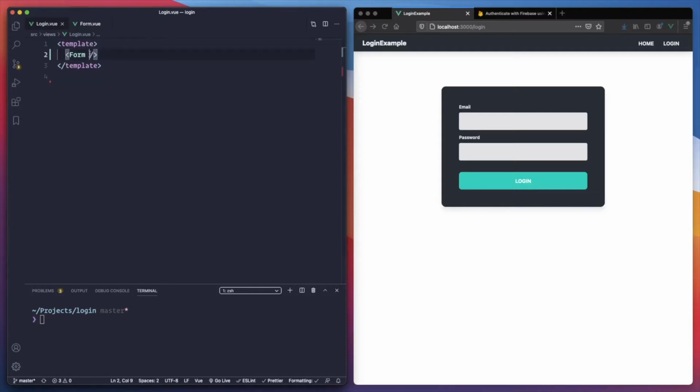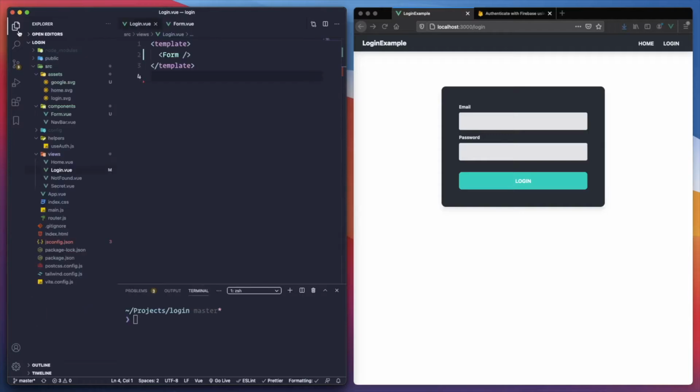But if we call this with form equal, let's type register or whatever else, you see that we actually changed the button, right? By default, it will render like this. If it has anything else, in this case, it will render the sign up. So that's pretty neat. We have the login page. That means that we can actually have a second page. And then we go to the views.